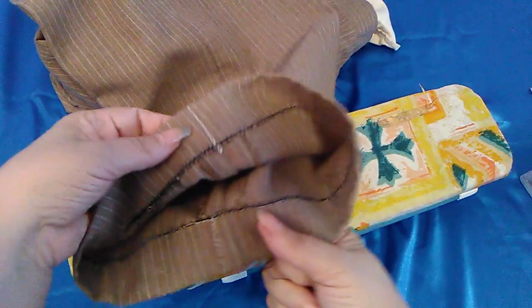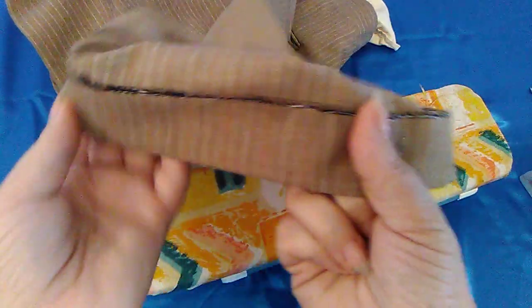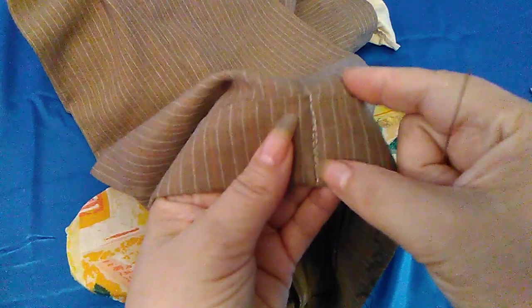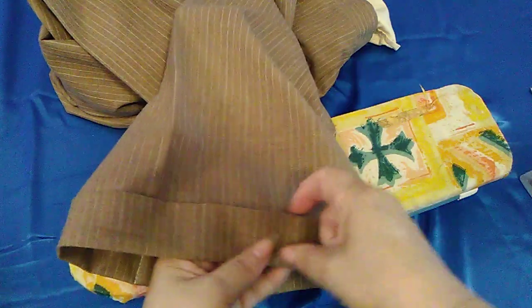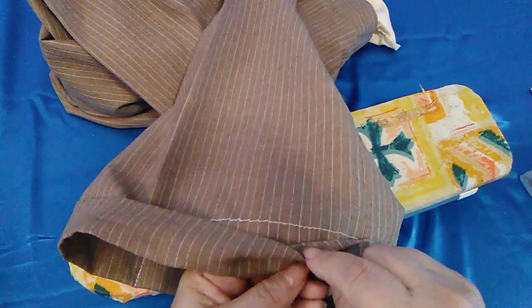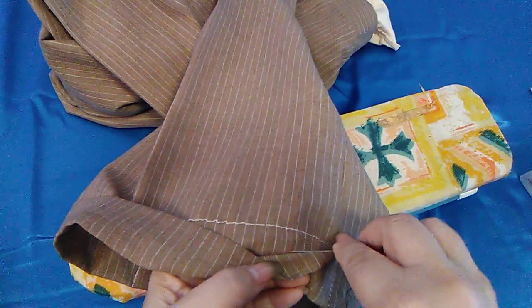The inside of the left side has been secured. If you see the stitching, you see the white thread. I did secure both sides with double stitching on my machine. This is the other side. But I need to secure the pants so that they shouldn't open somehow. So I do a couple of stitches.